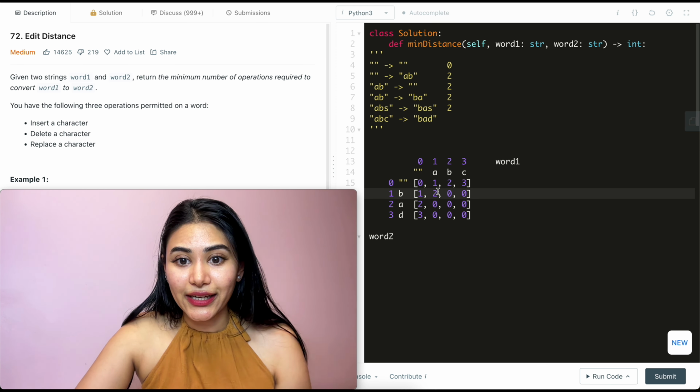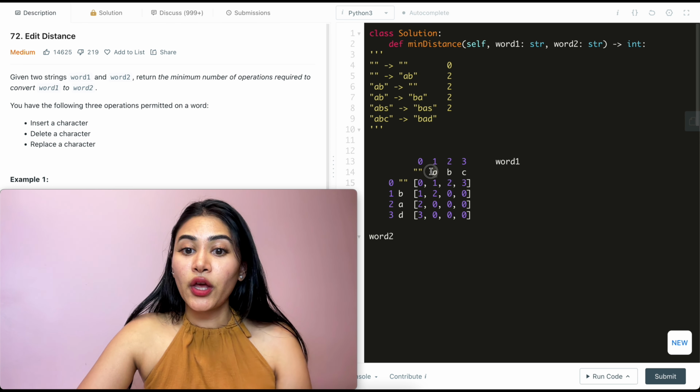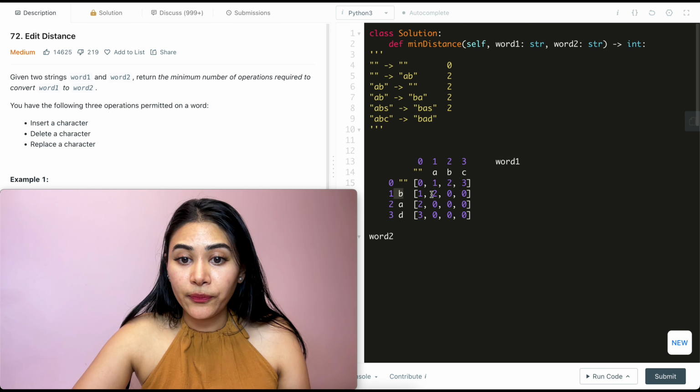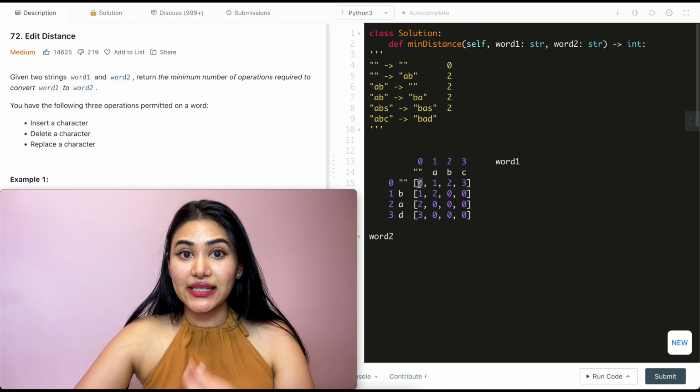So if we want to replace a character, we're not going to consider either new character that we are checking right now. So A or B. We want to check what we had before that. So before 1, 1, we had 0, 0, because we can't consider this A or this B. So we look at this cell over here. We had the empty string into the empty string. That was an edit distance of 0.